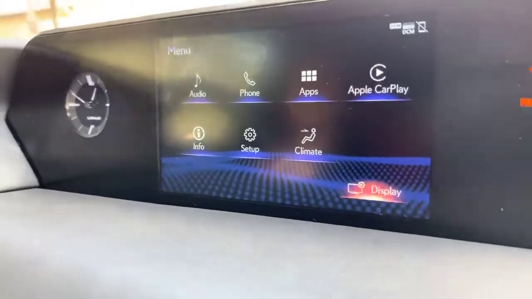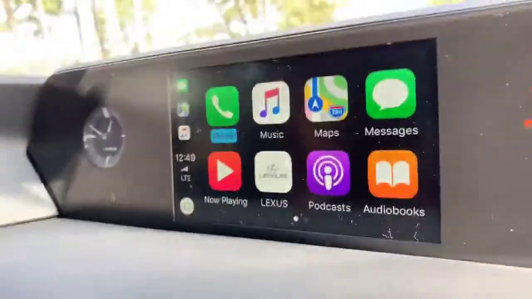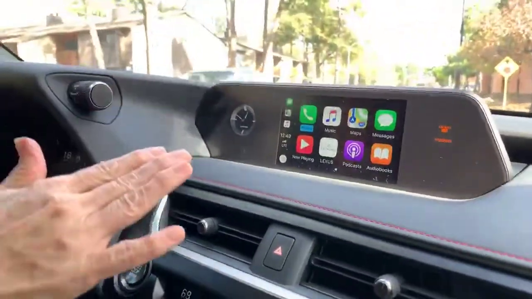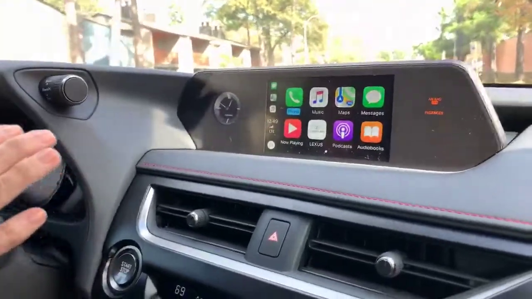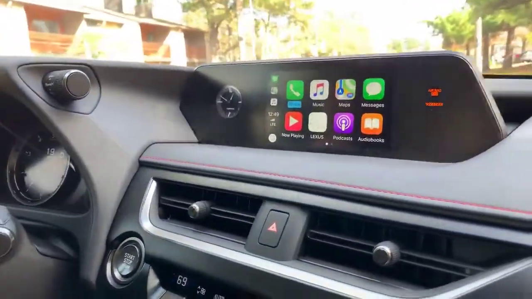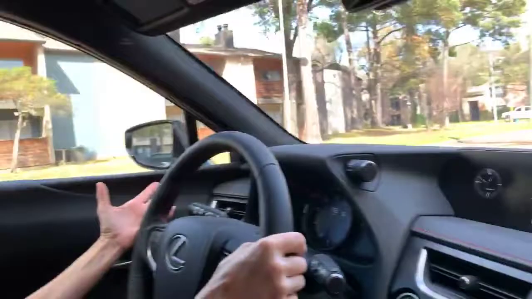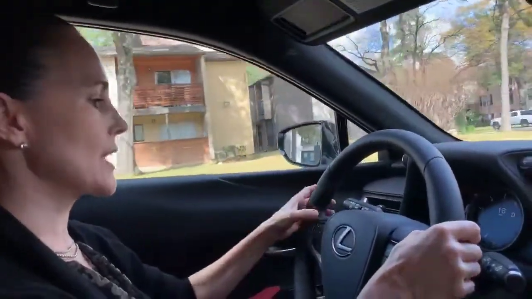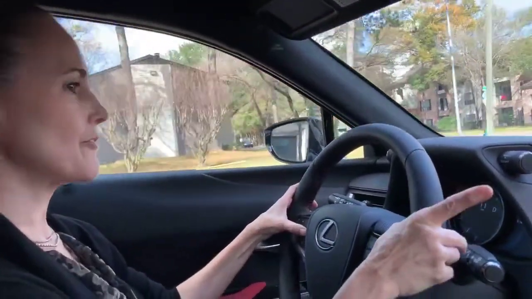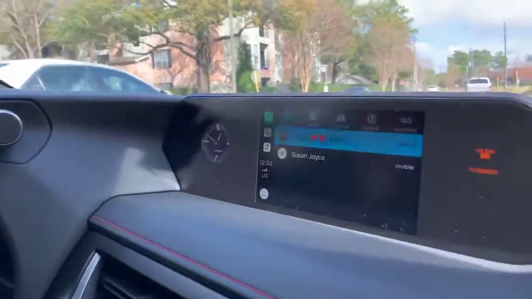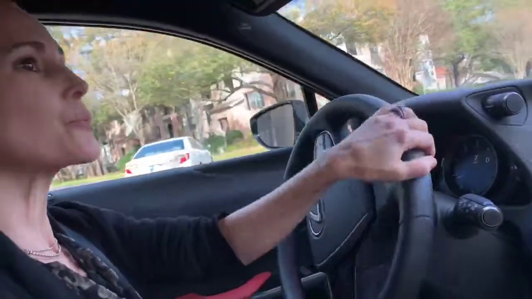As soon as you plug CarPlay in, it just takes a second for it to register. I was too quick. You're too quick, yeah. It just takes it a second. And then you have all of the capability that's here. Now, I have been playing with my new car. I am driving an NX, and I have found this out. If I push my telephone button, it pops up my phone favorites and everything, all kinds of stuff. So it has a really great integration.